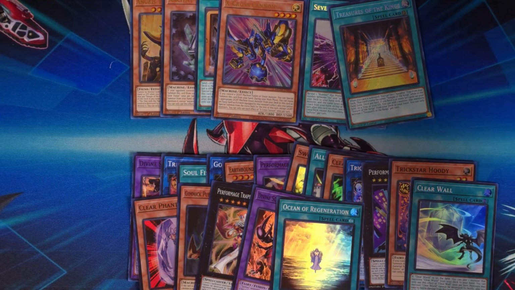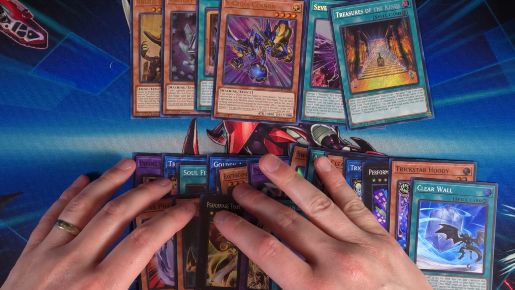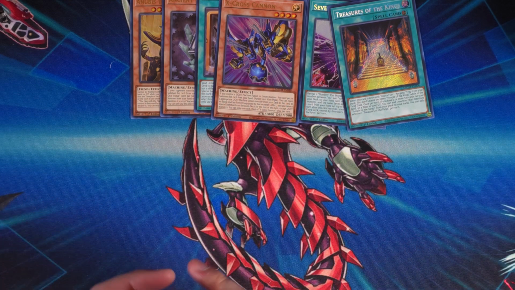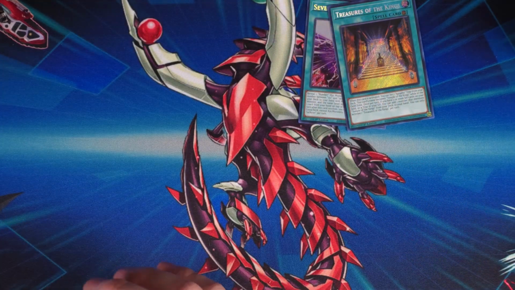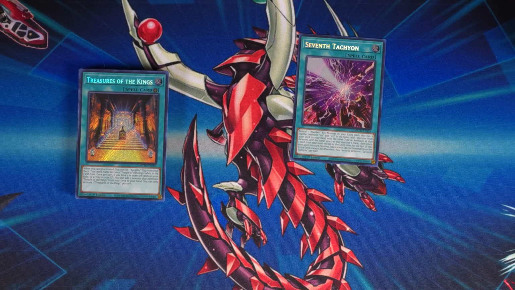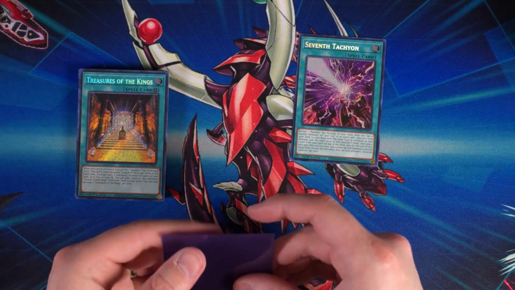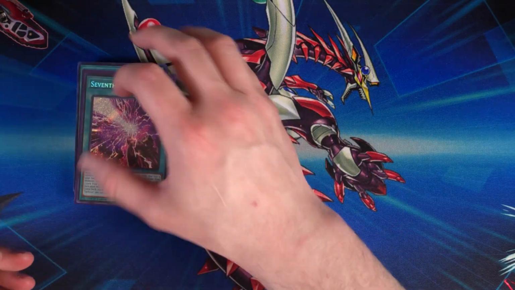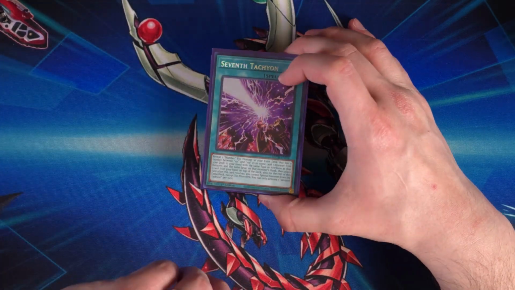So that's everything that I pulled. Unfortunately, I was really hoping to pull that new Marincess card, or it's treated as a Marincess, but it isn't a Marincess. It's the new fairy for the crossover between Marincess and Trickstar, which I am working on building, and I am hoping to pilot that soon on the channel. Let's get this 7th Tachyon into a sleeve, right? Because that's money.